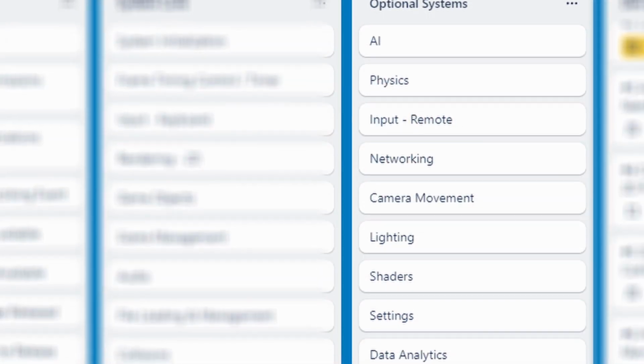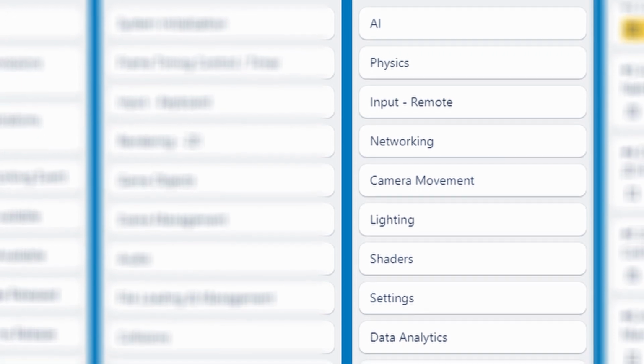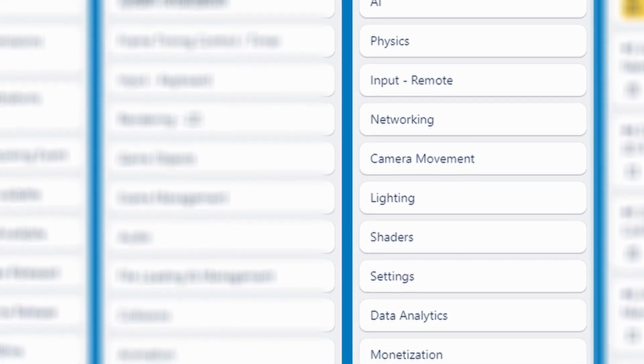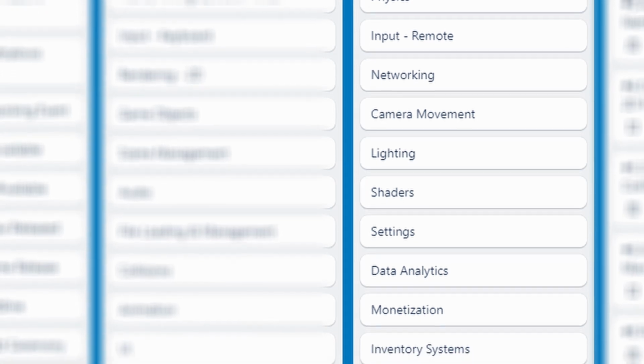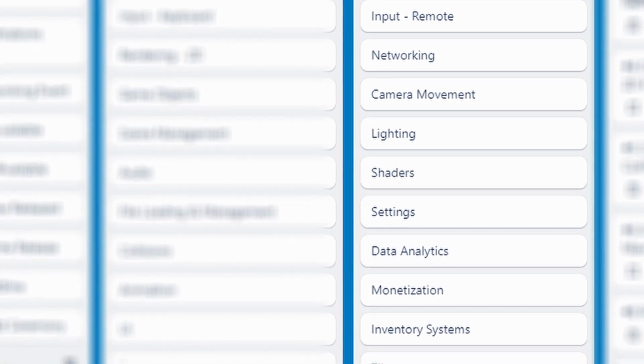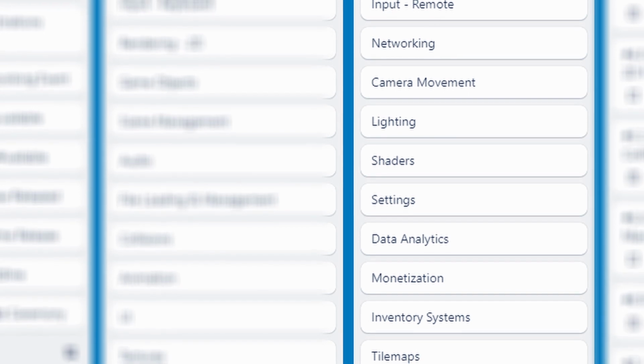On the other hand, I've also identified some secondary or optional systems. These are shaders, advanced AI, or 3D rendering. While these elements add depth to my project, there are also areas I can scale back if needed. It's all about finding the right balance when it comes to game development and project management.